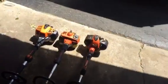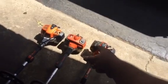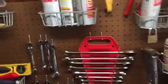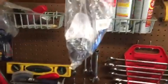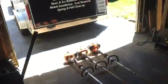Now, I don't know how much this Stihl carburetor is. This carburetor here is 60 bucks. This carburetor here is 26 bucks. As a matter of fact, I keep them on stock because we were going through them quite a bit. So here it is right here. That carburetor is ready to go in any one of the ones that end up going for my Huskies, because I have a few of them. I have one right there, and I have another one sitting in the trailer as a backup.